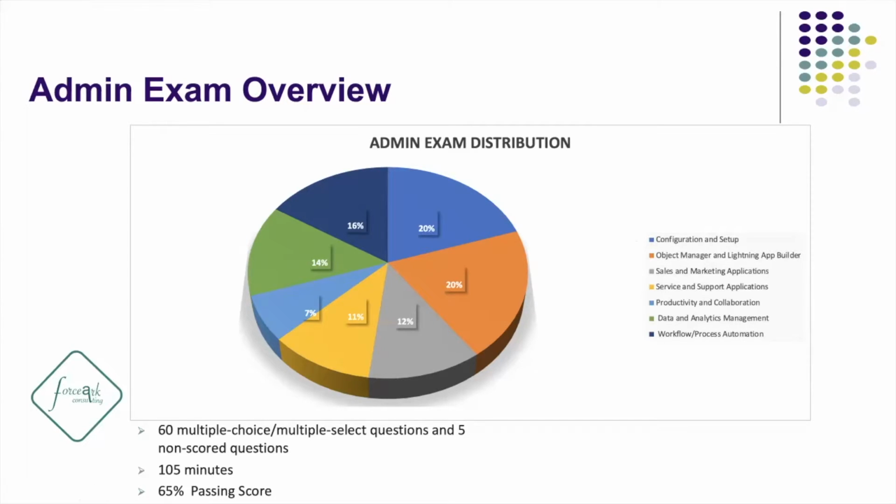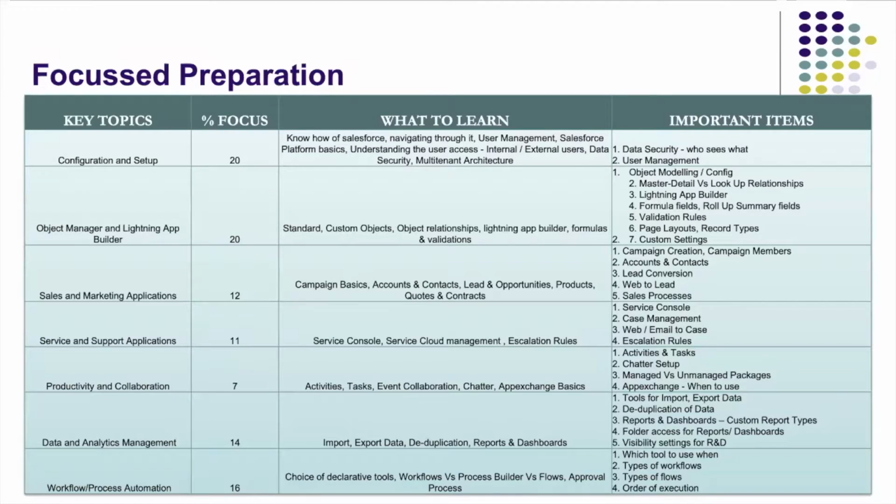I think for the exam, you would have seen on Trailhead already that there are 60 MCQs that you get, and there are 5 questions that they keep for data quality purposes. These are non-scored ones. The exam is 105 minutes, approximately more than 1.5 hours. And the passing percentage is 65%, and it has to be in all the segments. It's not overall, it has to be on all the segments. There's a minimum passing score. If you're scoring 0% in one of them, you won't be able to clear the exam. Okay. So case study we have already looked at.